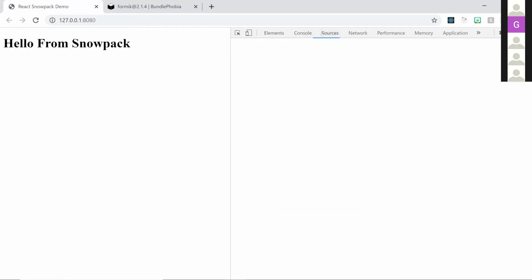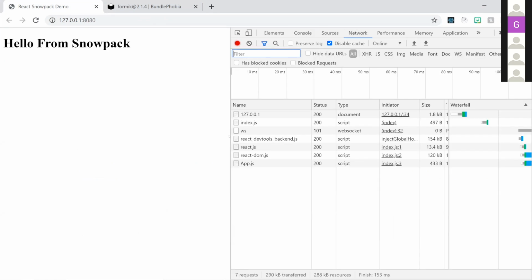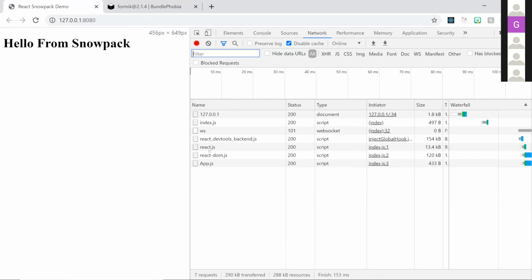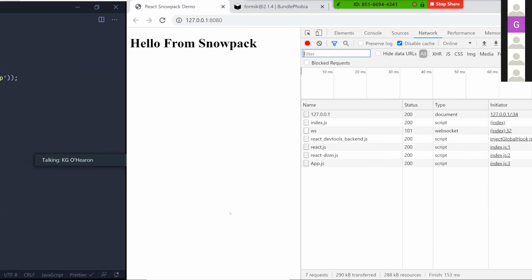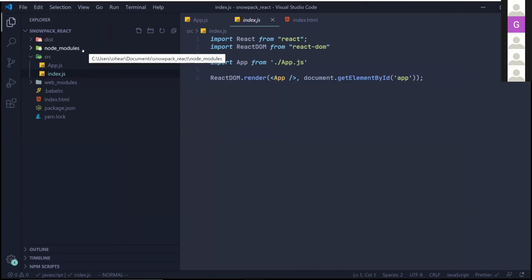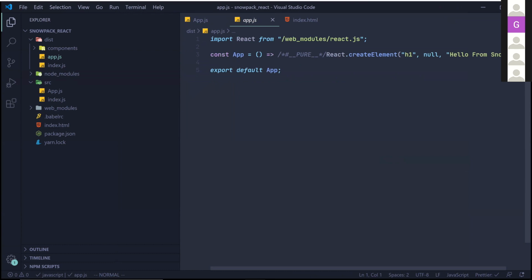And the really neat part is, you can see that React and React DOM, right? They just went ahead, network call made, in this case to the web modules directory, but they were just pulled in as if they were regular scripts, right? So if we look at the actual Babel output code, what's happening here is basically there's a small transformation that takes place to say, hey, import React from this web modules directory that I have, right? And so it's just going ahead, pulling that React function out, doing what it needs to do.